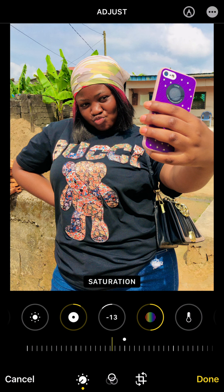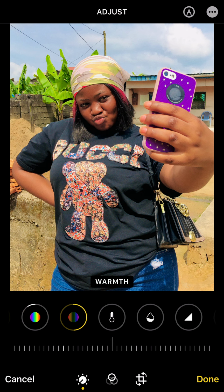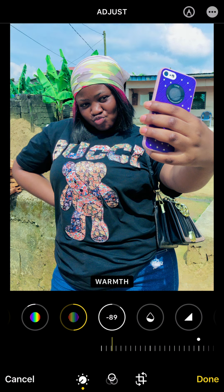I think the picture is okay for me right now, but you can play with these settings that I have used here anyhow that you want. And the warmth right here, you can play with it too, but I don't actually use this most of the time. If you want to get this type of color picture, then you can use this warmth right here, but I'm not going to touch it. I love the picture to be like this.